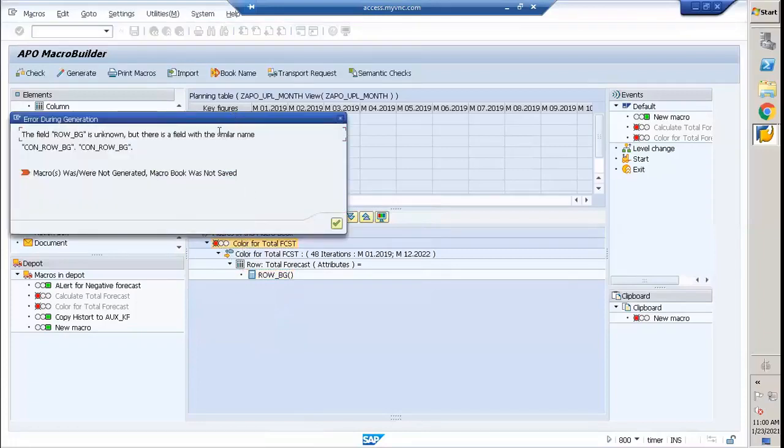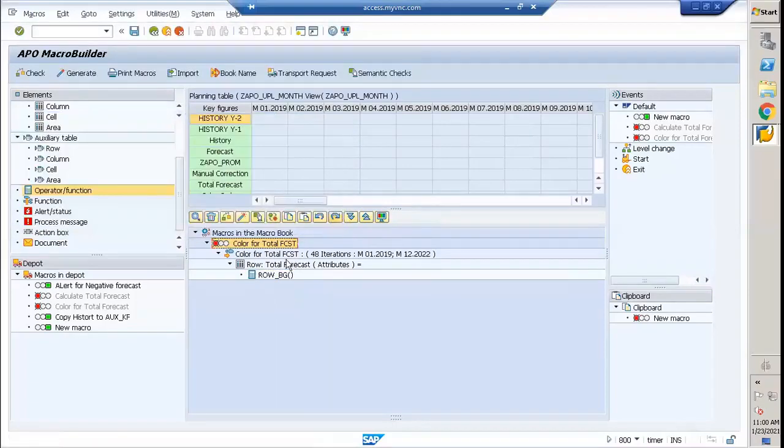The field will be unknown, but there is a field with a similar name. Okay.